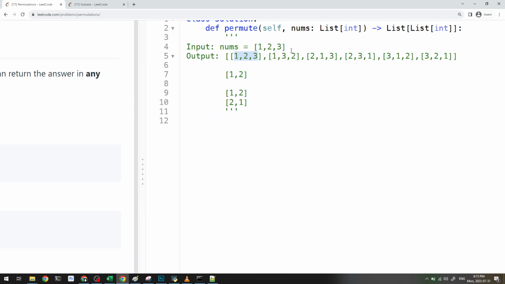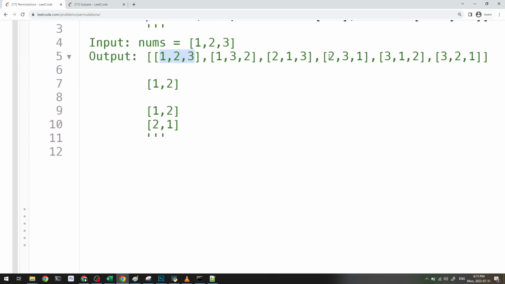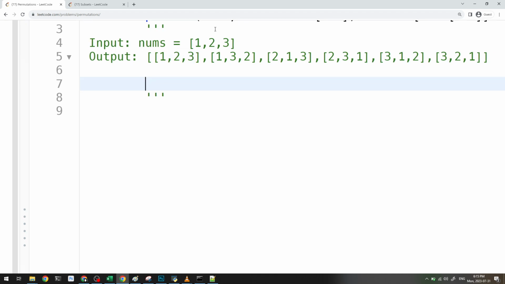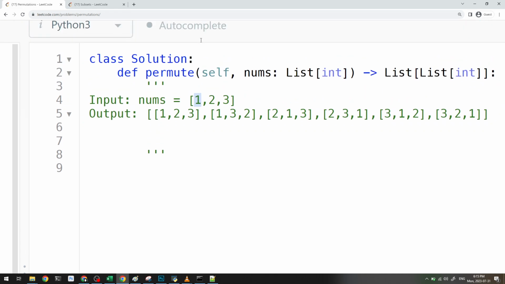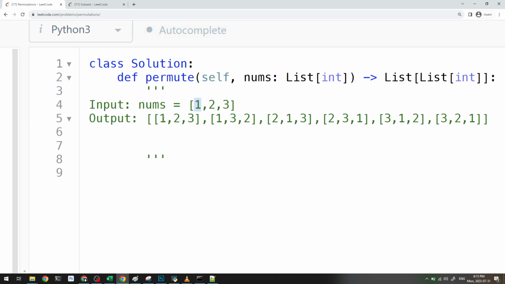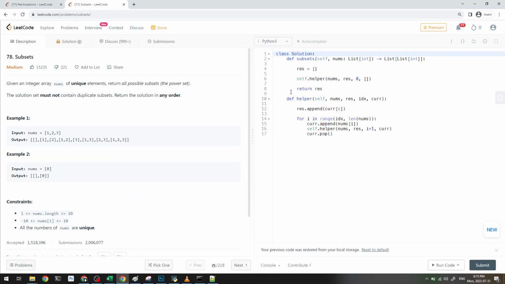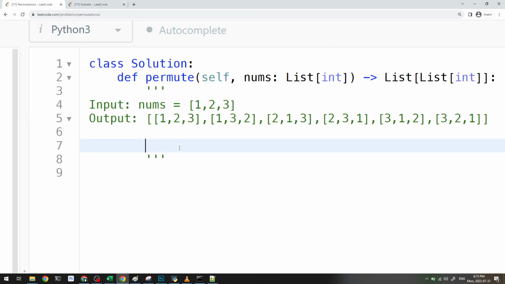But other than that, we're going to be calculating it using the same type of approach. For example, let's consider 1, 2, 3. Initially, we would start off at 1, and then we would add that to our current permutation list, and then we would recurse. Now, here's the question. Where would we recurse on? Because in subsets, we recurse to the next element, and there's a very important reason we did that. We did that because we didn't want any duplicates. But if you really think about it here, we do want duplicates.